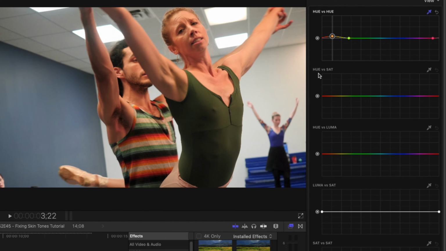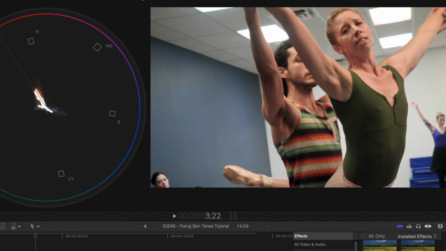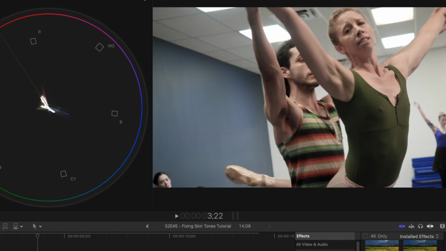So the next tool set we're going to use is hue versus saturation, so we can change the saturation of the dancer's skin. We're going to grab the same sample here and grab the center dot, and we're going to pull down to desaturate, and you'll notice that the skin tone on the dancers is changing now. This is where you can get creative with your own personal taste. Some people like a little bit more color, some people like a little bit more natural. I believe the dancer's skin color was somewhere around here, but I'm going to give just a little pop as I did in the dance documentary.